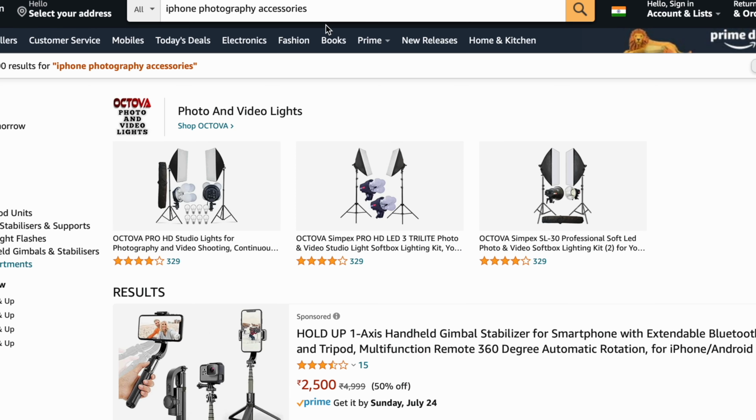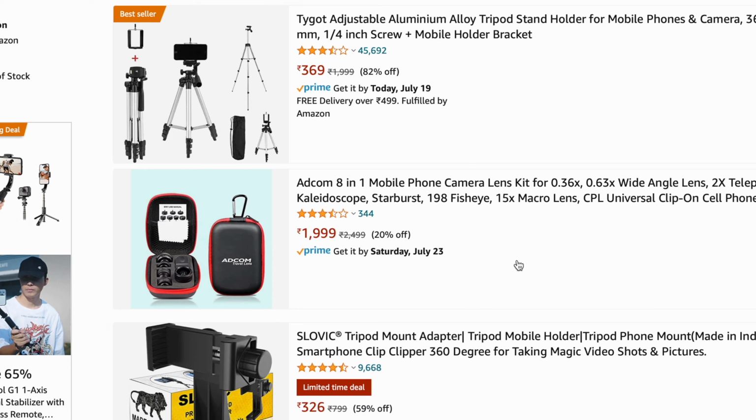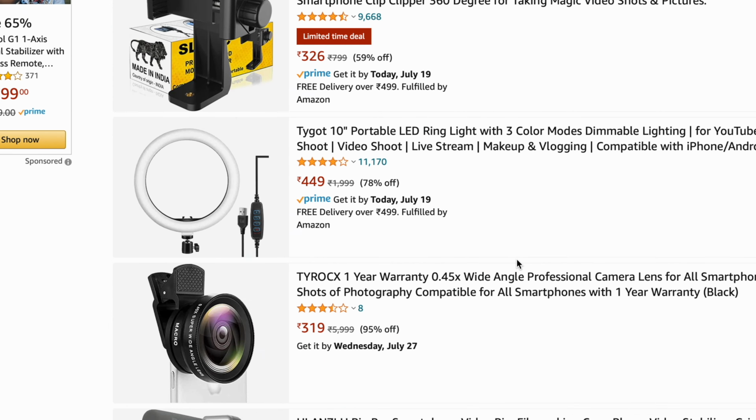So the next step is to feel free to dive into Amazon and look for accessories for iPhone photography. Cool accessories such as Bluetooth camera remotes, tripods, lenses, etc. can take your smartphone photography game up a level. So be sure to invest in some of them, if not all, to drastically improve your photos. By the way, I have mentioned some articles about the best iPhone camera accessories to help you out, so make sure you check them out.